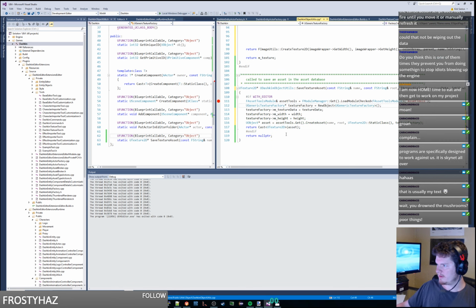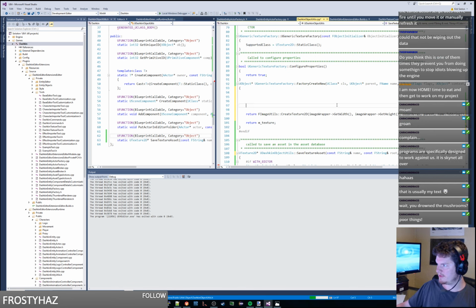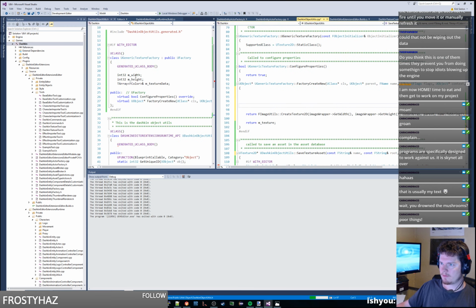Alright, so I got the width and height from this thing. We'll be able to save it here. We should be able to pass it straight in, basically, through our factory.